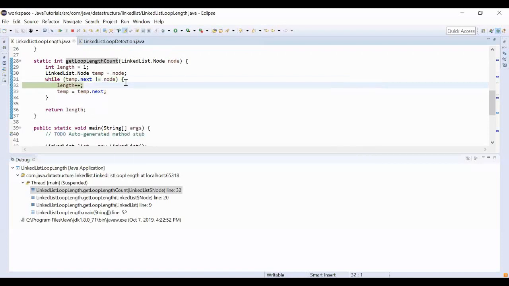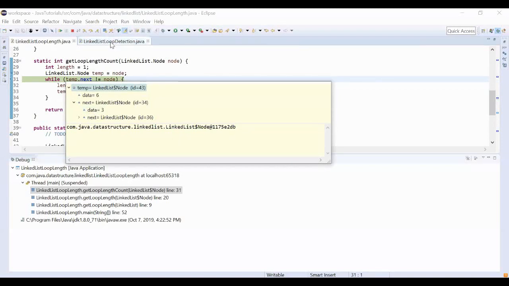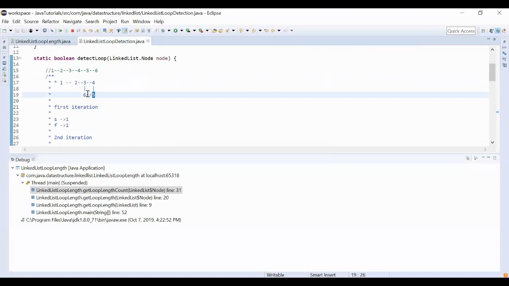So the length is incremented, and temp will be 6. Again we check: 6's next will be 3, correct. This is the loop actually.